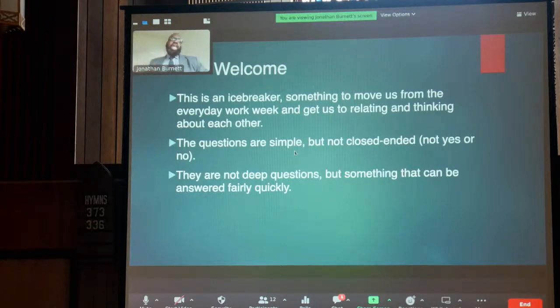So for example, here would be a closed-ended question. The Cubs are a much better baseball team than, is it the Yankees? Yes, the Yankees is the New York one, right? You can see I'm still trying to learn my American sports. Let me make it easier. The Bears are a much better football team than the Giants, okay? If I ask that question, well, first of all, I'm starting a fight. But second of all, you can only answer yes or no to that question. And that's the end of the conversation.